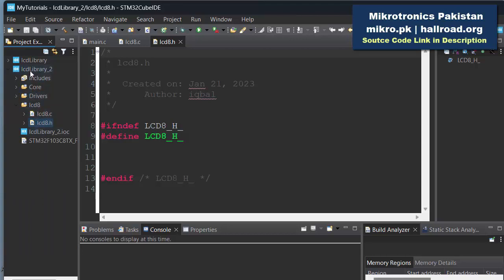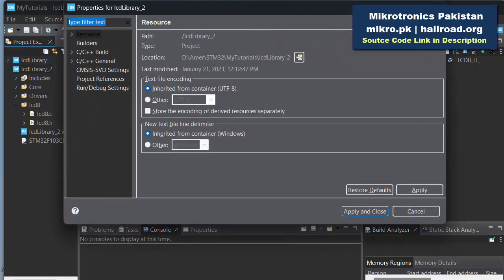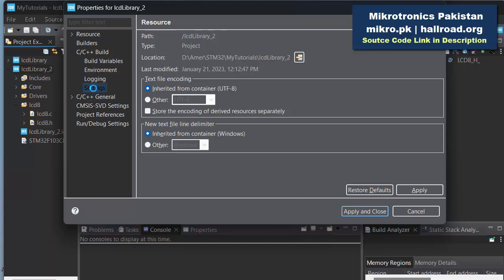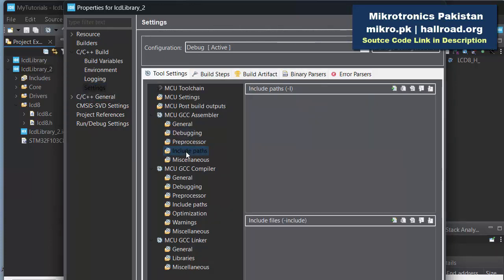So you go to your project, the project properties, and here in settings you have to set the include paths, rather you have to set the complete paths.